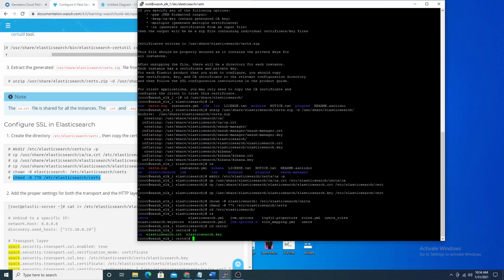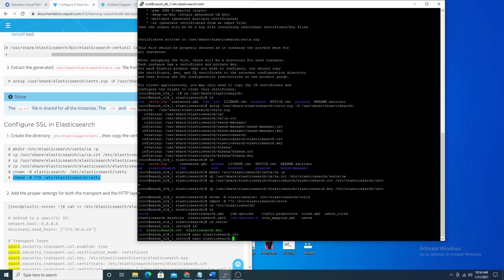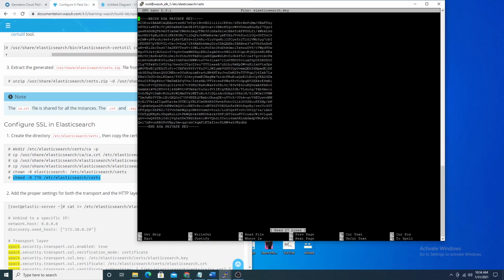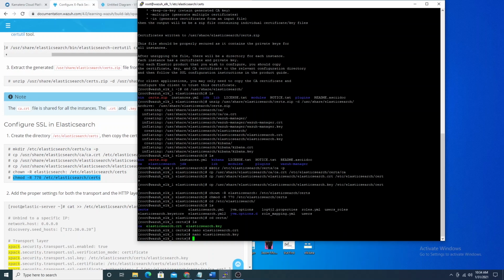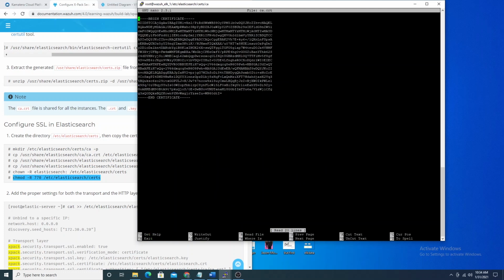Do ls here. We see our Elasticsearch cert, right? So we can view our cert here, and then we can also view our key. So we see our private key, and then we see our cert, and we can also go into our CA directory and see that cert that we created as well.